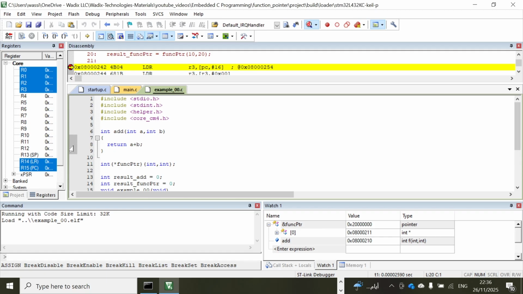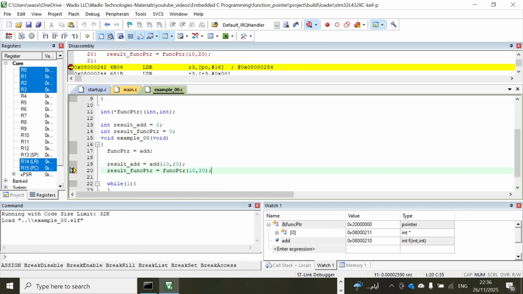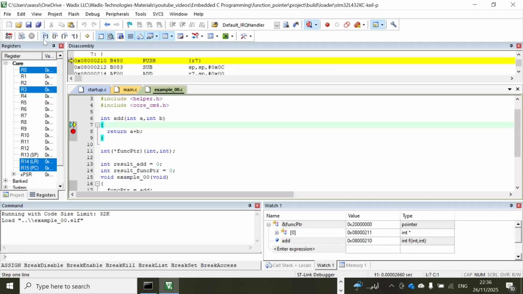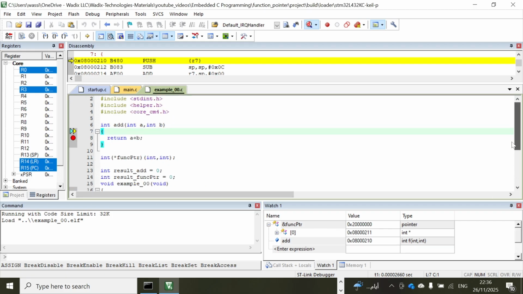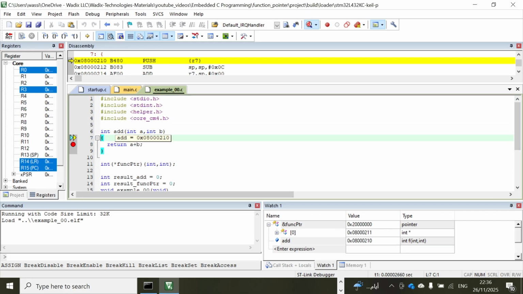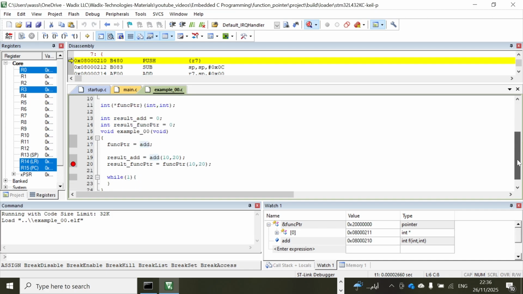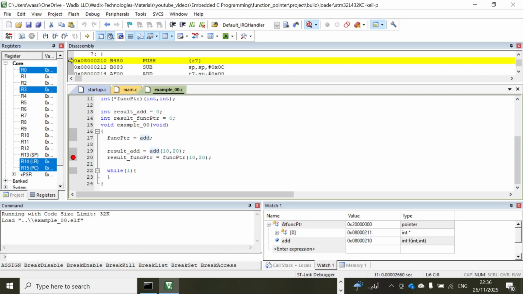So if I set a breakpoint here, then start single step, as you can see, by invoking this function pointer, I will end up in our C function. So we were able to implicitly invoke the C function via this function pointer.